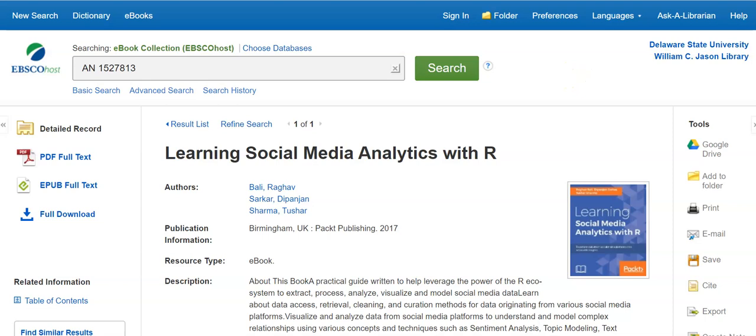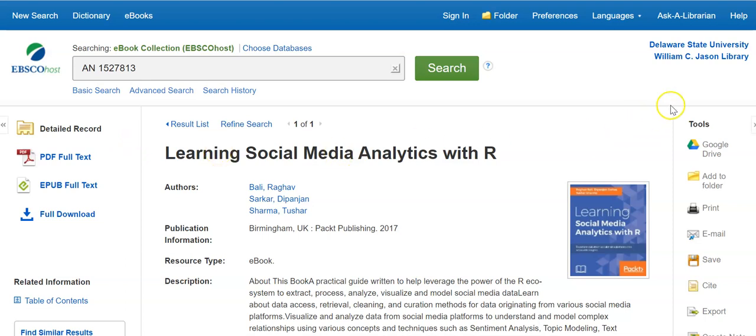All right. Okay, so for this particular book, the title we chose was Learning Social Media Analytics with R. And for this title, it's being brought to us by EBSCOhost, and their ebook collection. We're also going to go into EBSCOhost a little bit later in our session to see what specific titles this particular ebook collection has, and we'll use one other so that you get a feel for the type of ebooks that the library subscribes to.